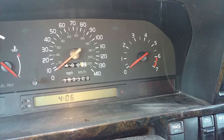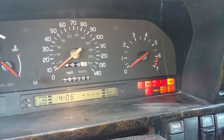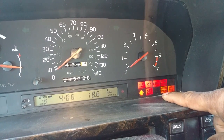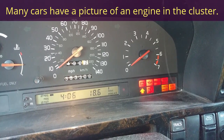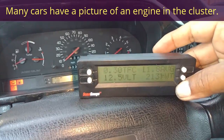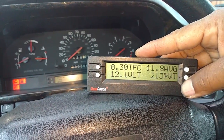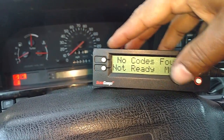Nonetheless, they probably have a check engine light lit and they need to get their car scanned for codes so that they can find out what is actually wrong with their vehicle. If your car is not running right, the first thing you want to do is turn your key on, make sure you have a check engine light that works, start the car, and see if that check engine light is on. If that light is on, you need to go somewhere and have that vehicle scanned to see what problems show up — that light is trying to tell you what is wrong with your car.